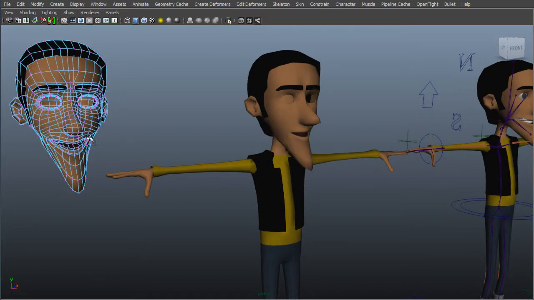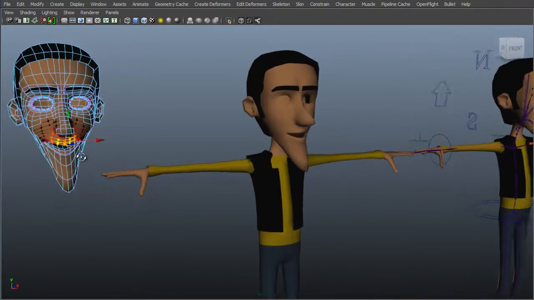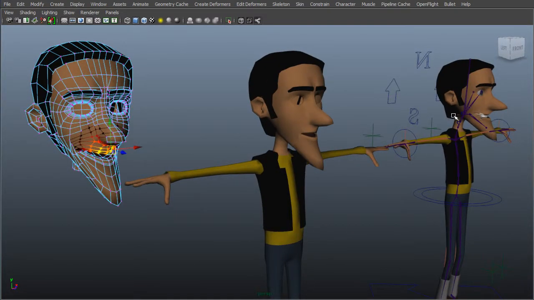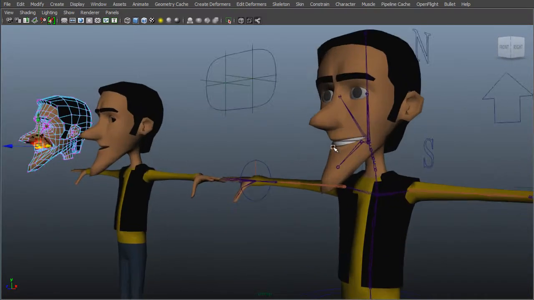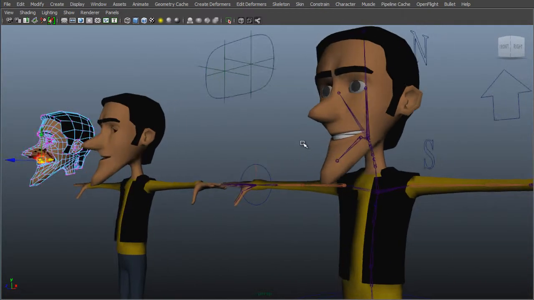So I'll hit W. I'll select that. I'm looking over here. I can pull it forward a bit and out away from each other a tiny bit. And now you're going to see that it's updated that. It actually is pretty cool looking, and I don't even have it smoothed out.